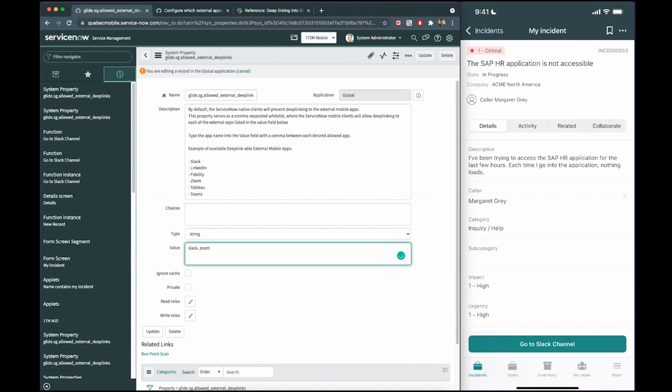You have to make sure there is no space, so it's comma zoom. However, it's not really zoom. Remember, I mentioned before to go to the vendor's API and actually get the URI. So if you do zoom, this is actually false. It's actually zoomus.